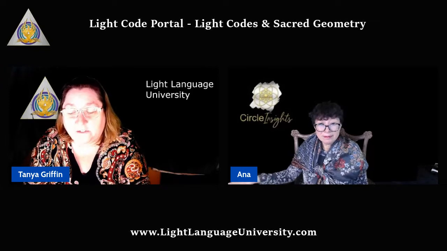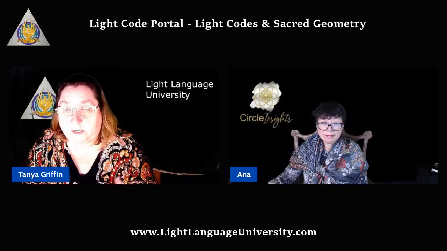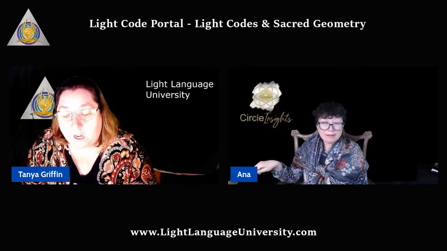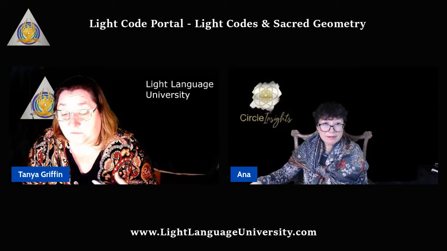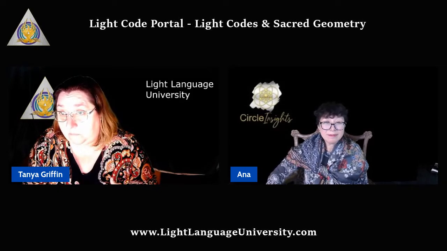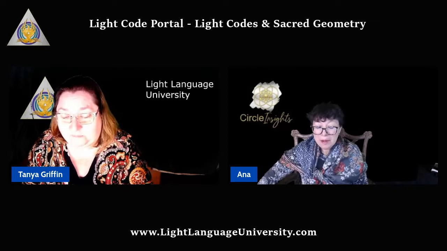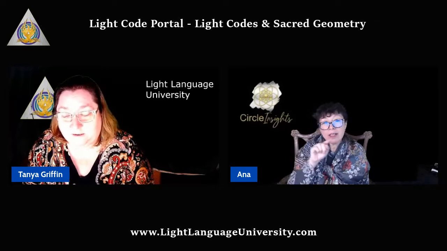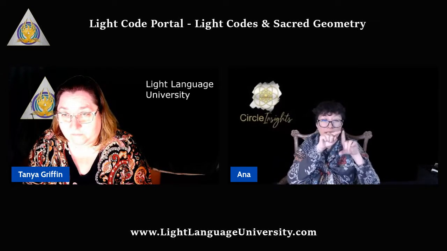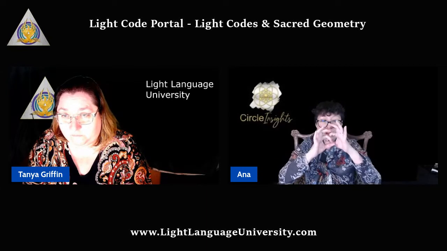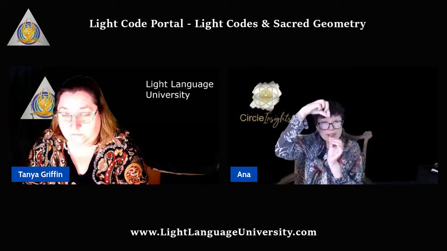Okay. And so we did talk a little bit about music and sacred geometry and the frequency. Can you explain a little bit about the Vesica Piscis? Yes, the Vesica Piscis. So it's a circle and then two circles put together. If I draw a circle and then I draw another circle, it's two circles overlapping, and so what you have is an oval in the center.